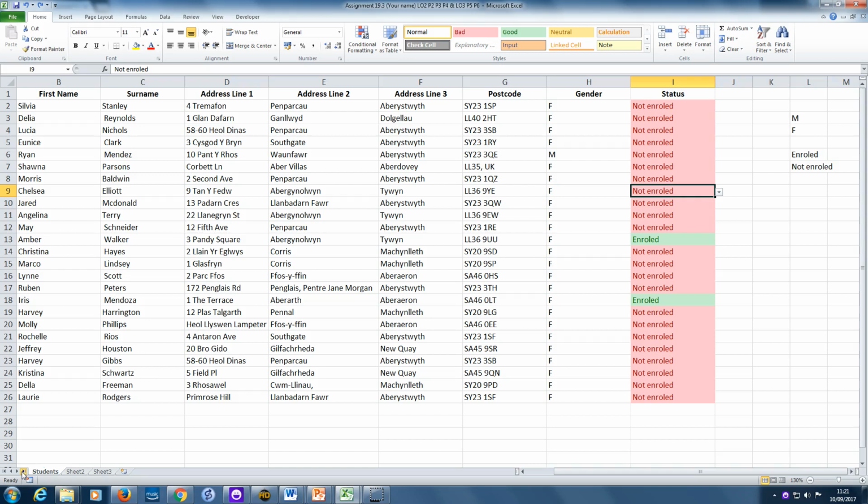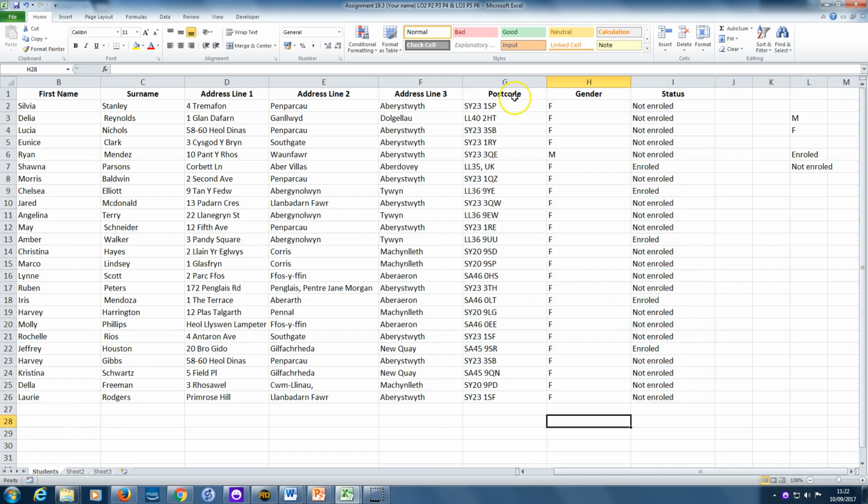Okay, now the final thing to do on this worksheet is to use something called conditional formatting to create this effect that you see here, which is that I've made it so that the status column will automatically change colour from pink to green when the student becomes enrolled. So until they're enrolled, the status is pink, and then when they enroll, it automatically changes to green. Very useful then. So at a glance, you can see how many you've got enrolled and how many are not enrolled. I'll show you how we do that now.